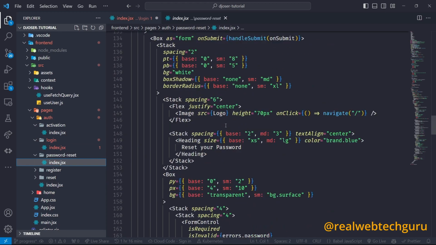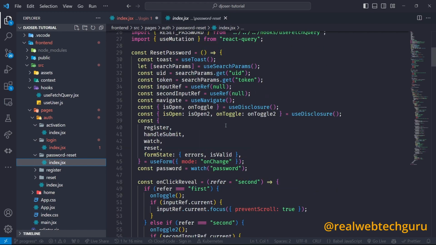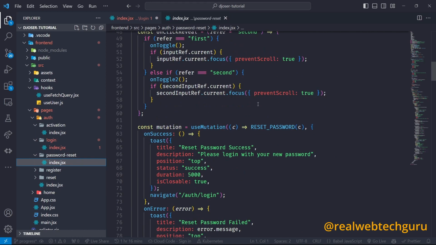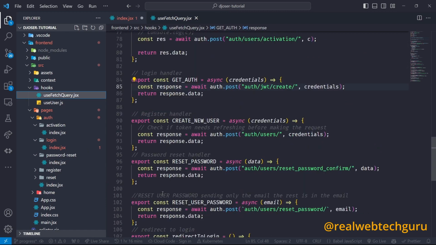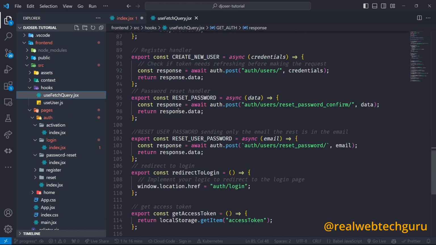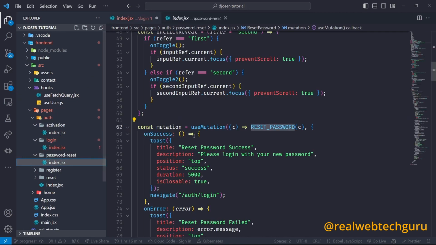Now this happens throughout. In the password reset, we get the same structure, whereby there is a request being sent. This one is password reset. You can see we are sending a request to the resetPassword function. Let me show you that real quick. This one, you can see resetPassword. You are sending a request to this with our data. So which is our data?